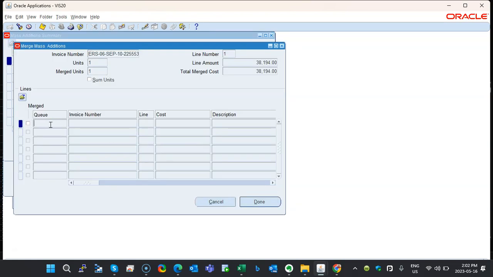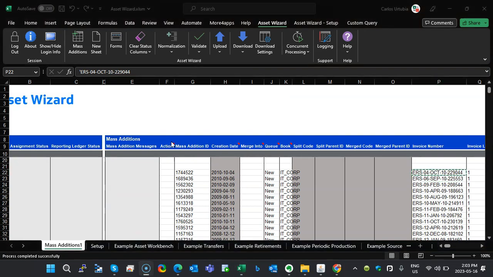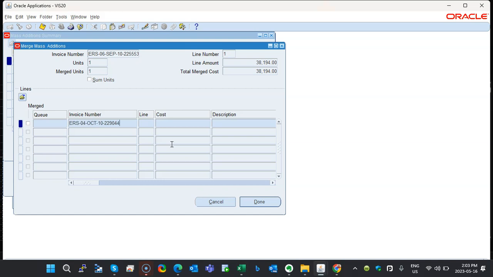Look for the one that you want to merge to. And let's say I want to merge this one. And then I will say merge with that.